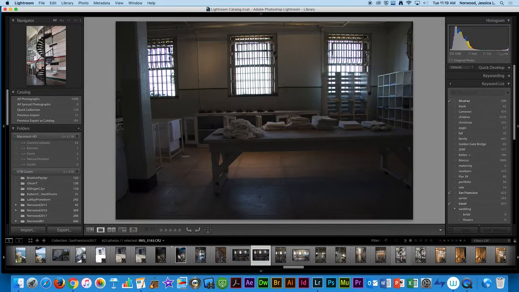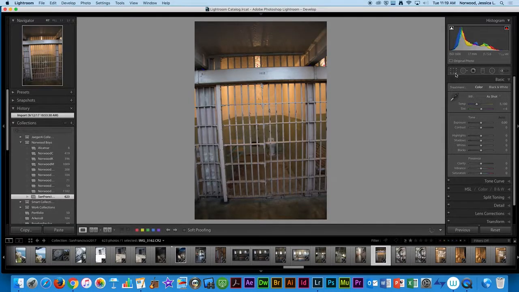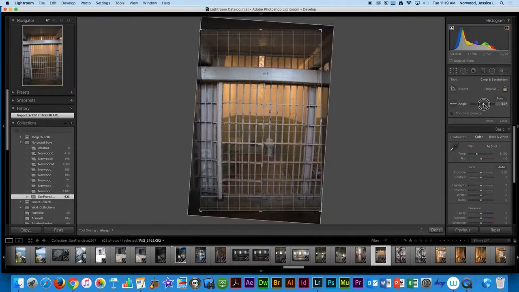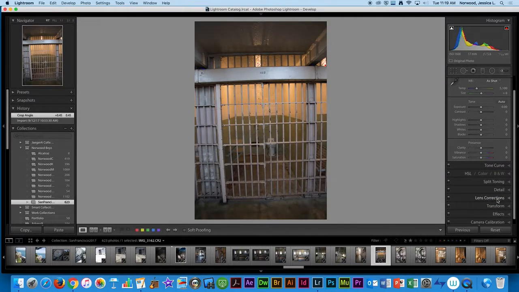Ooh, I just saw it. So this could be an example of one. Now, I have so much work to do on this one. This one needs to be straightened a bit. It's got some distortion. It needs help.